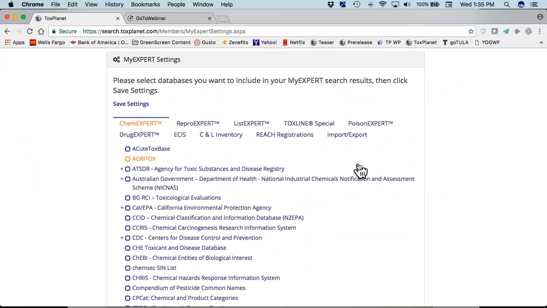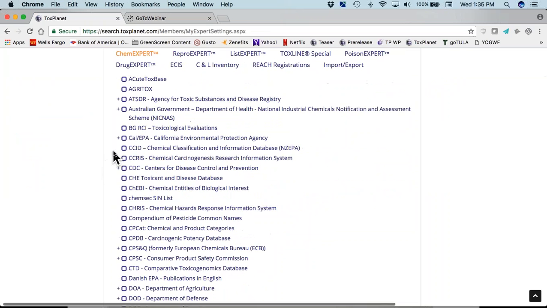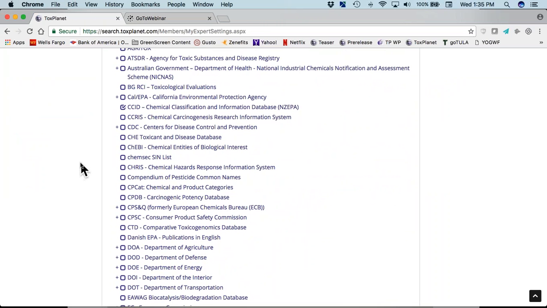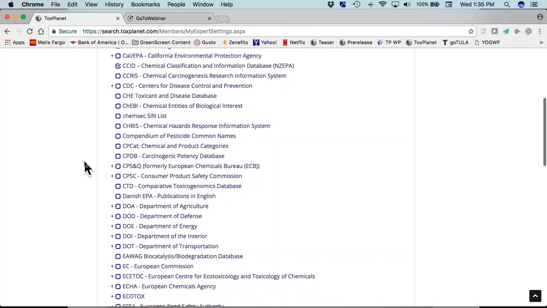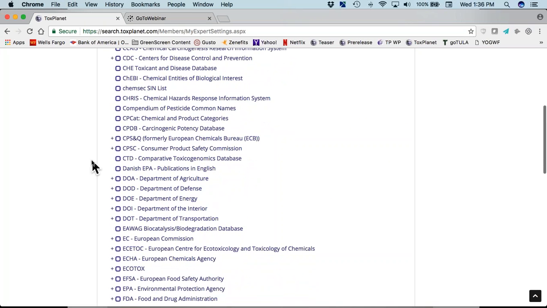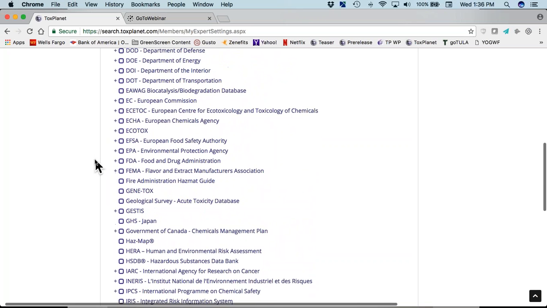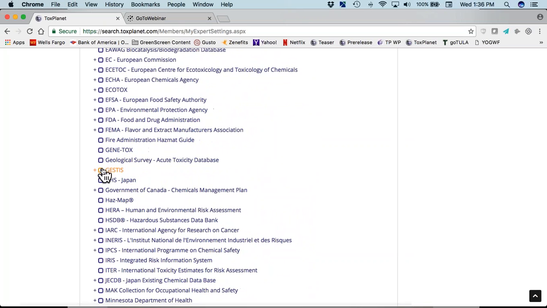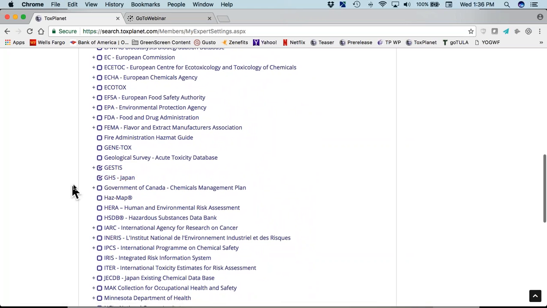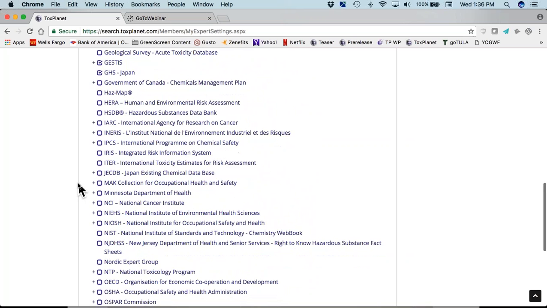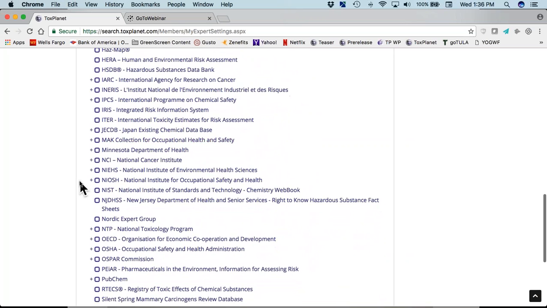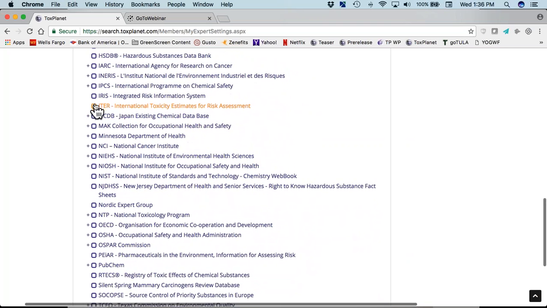Using the example of GHS, let's say I want to create a GHS grouping. I'm just going to mark up all the different collections that I want displayed all at one time. Here we go, the Justice and GHS Japan. I want to see ITER because I want to see those.